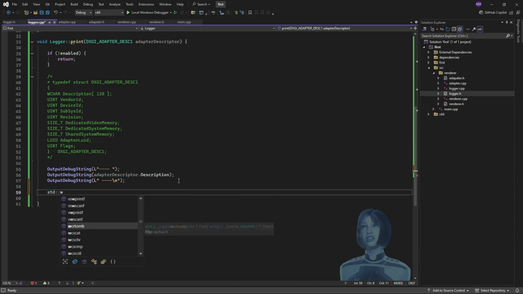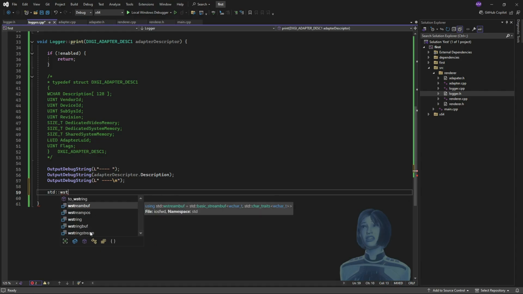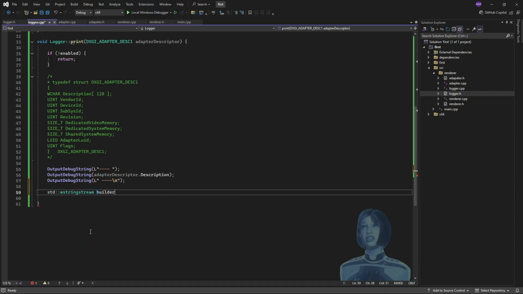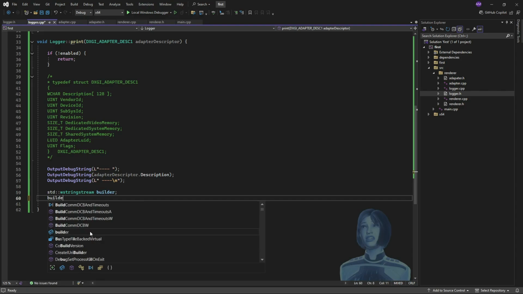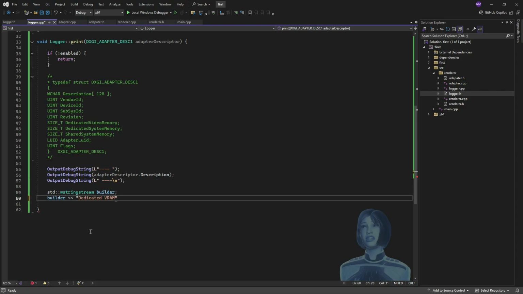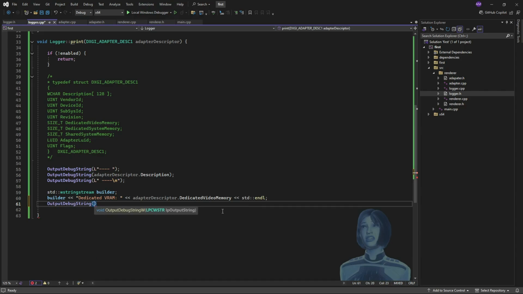So I'll have a standard wide string stream named builder, and I'm going to put this in, go dedicated VRAM, and then I'll go ahead and output that. I'll be getting the builder string, but that's going to complain because it wants a literal, so I'll get the C string of that.